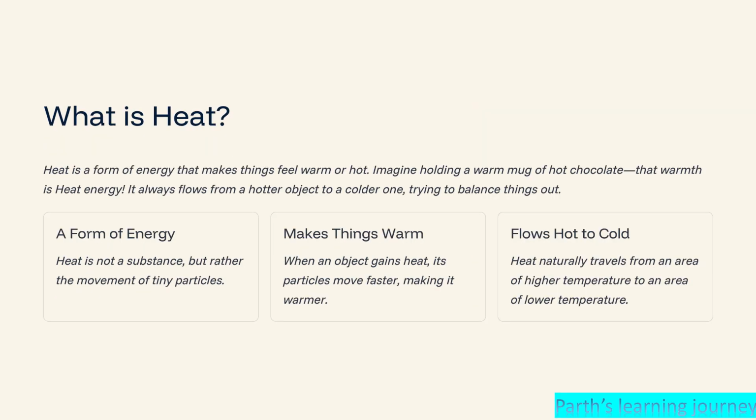The first question will be, what is heat? Heat is a form of energy that makes an object hot or cool. If a body gains heat, it becomes hot, and if it loses heat, it becomes less hot and eventually cold. All substances are made up of small particles and molecules. These molecules are constantly undergoing random motion and possess energy. So let's move on to the next slide.